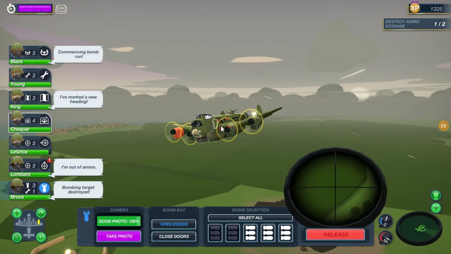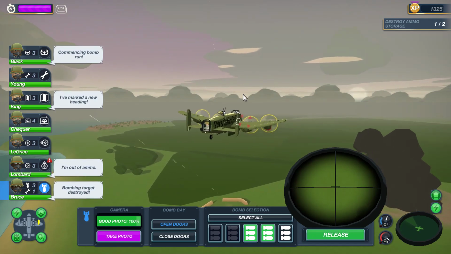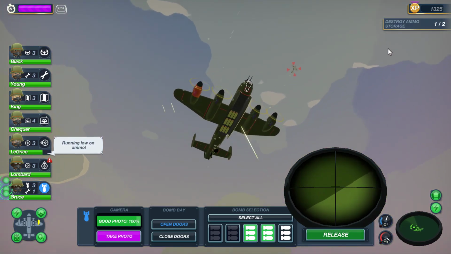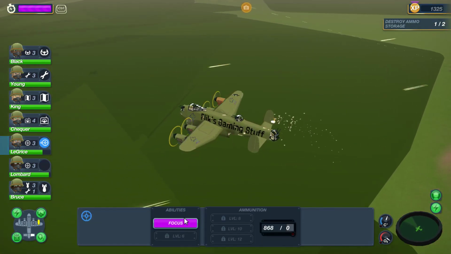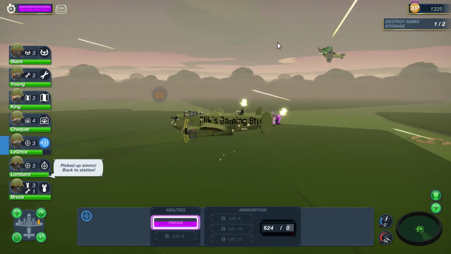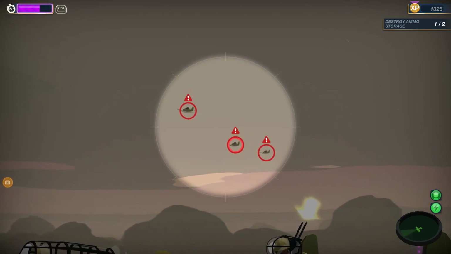We need to get it and get out of here. We've already taken way too much damage. So we will prep another 2 bombs just to make sure I hit the target. You're marked, right? You are marked. Running low on ammo. Yes, you are. Go reload. You, focus and kill them. There's also a chance to take a picture for some extra intel. Oh, they're not marked. I'm going to try for it.